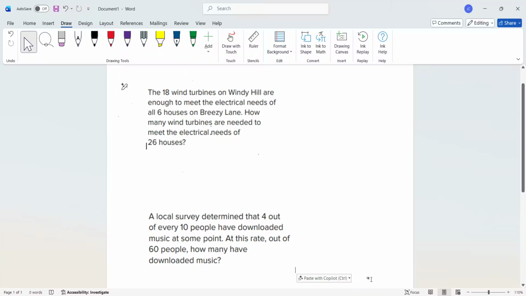Hey guys, I just wanted to make a video talking about proportions because I noticed that we were getting a little stuck on just how do we solve these and what do we do to really solve. So just get a piece of paper, follow along, and we'll see how easy we can make this. Now, in class, we talked about there were two different ways that we can solve it. We're going to go over both of those ways so that you can see which one may be easier for you to solve.